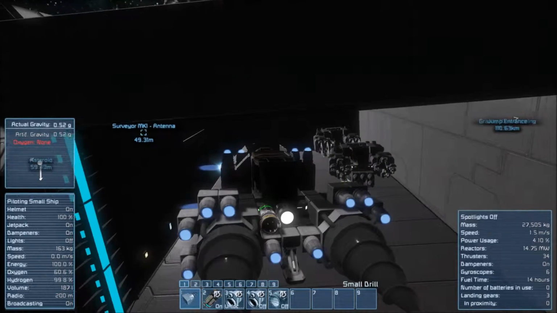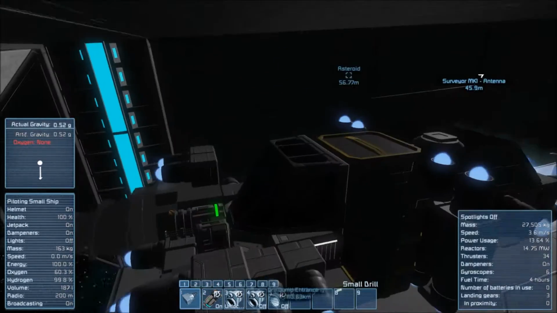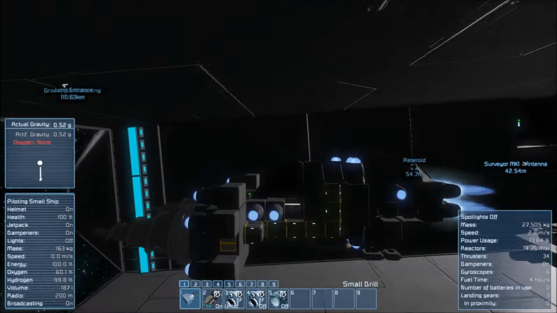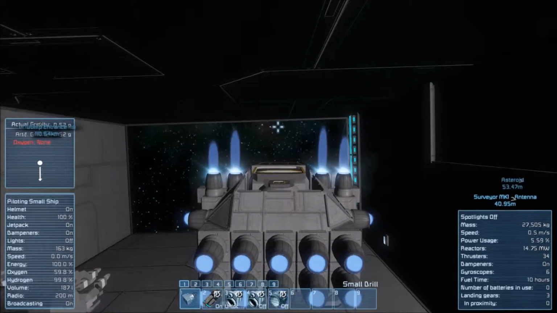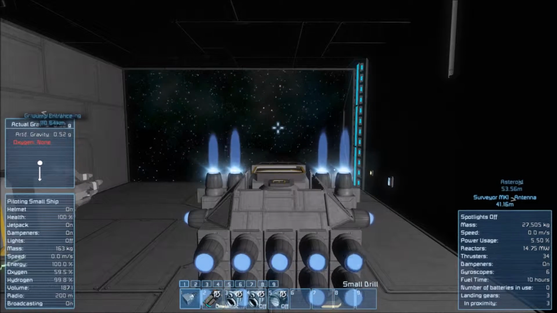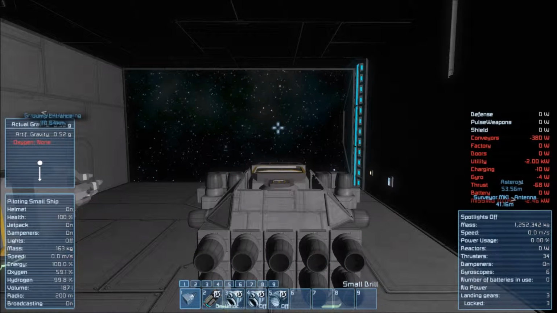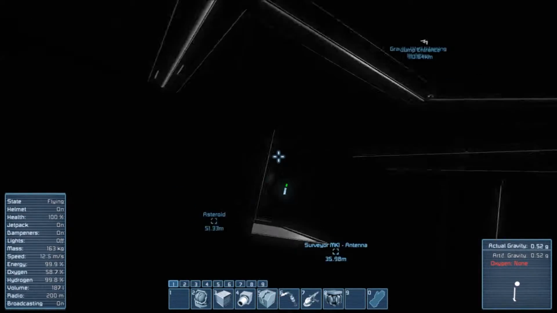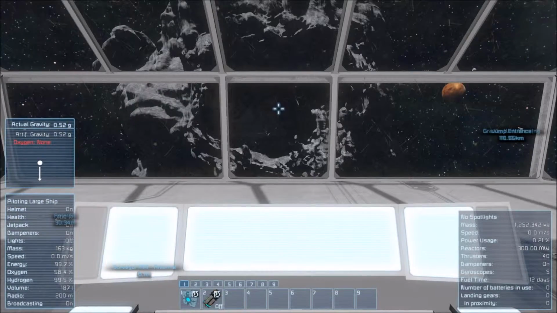Turn it around. Let's do this, and back. And down. Right, excellent. Turn off. Turn the inertia dampeners off as well, just in case we need to do a rush exit. Right, let's get back in the cockpit of our ship and see if we can find any more ores, like gold or anything.